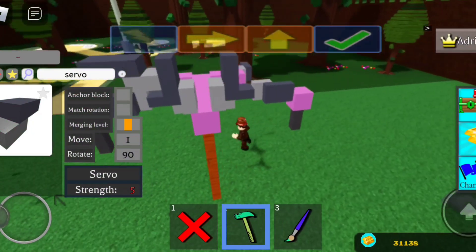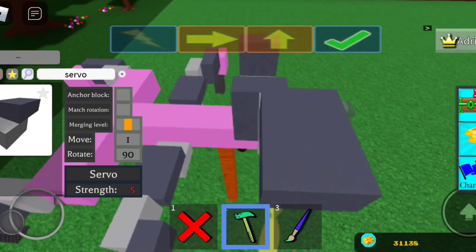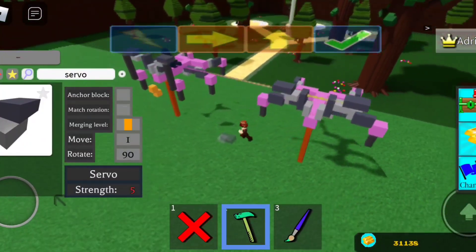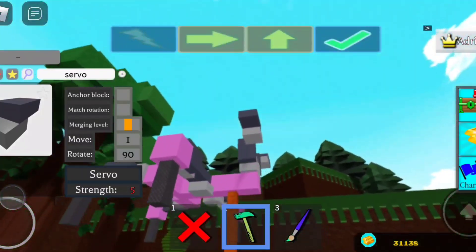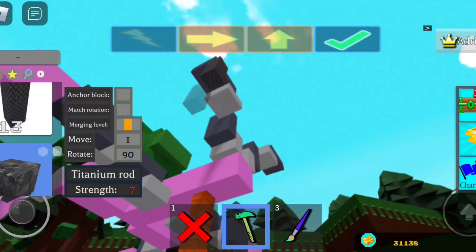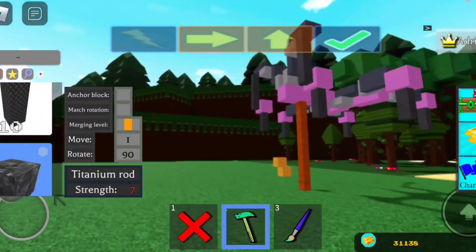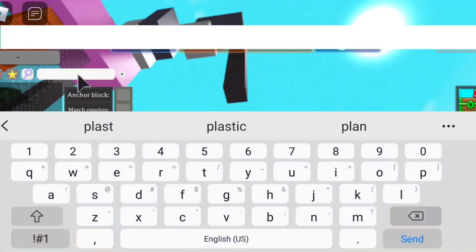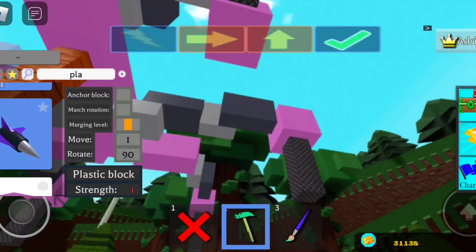I'm just gonna take it off and place it back on — oh, I did it wrong. It needs to be a little bit like that. Note to self: things like this are a bit too complicated for Adrian. But I can do this — I'm doing it for all of you. I'm actually building something kind of complicated on mobile because people want to know how to make something cool to show off to their friends. So now we're all suffering together. Plastic, plastic, plastic — a bit down like that, same over here, and then the titanium rod.